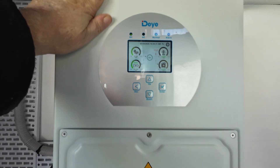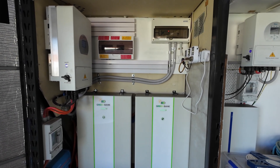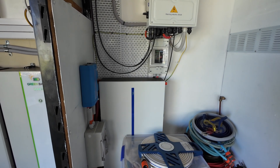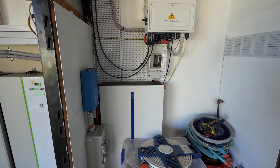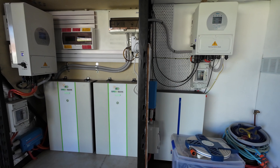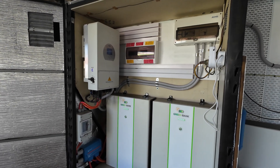On this side I have two 12 kilowatt hour Green Bank batteries - bang for buck. What do I mean by bang for buck? They're affordable but a really nice quality battery. Over here I think this is a 7.5 kilowatt hour DEYE battery - it's not bang for buck, but the build quality is absolutely incredible and it's also a very good battery. The lifespan on the two batteries is the same, so buying an expensive battery doesn't necessarily mean you're going to get a longer lifespan. Have a talk to George and John at Green Bank Solar - all their batteries are on the government rebate list for home battery systems.